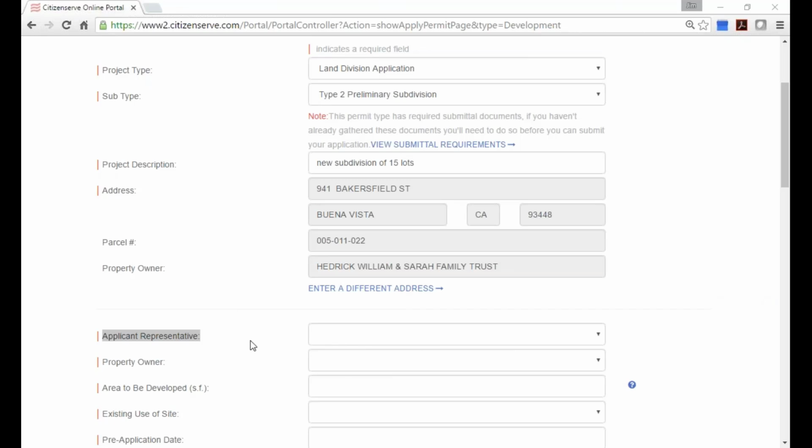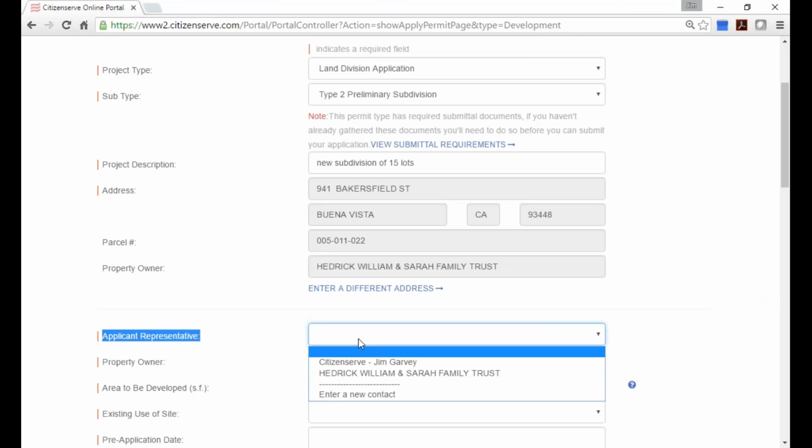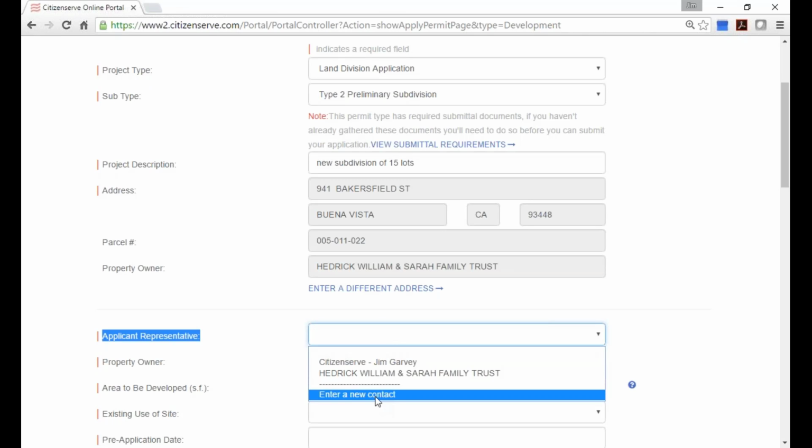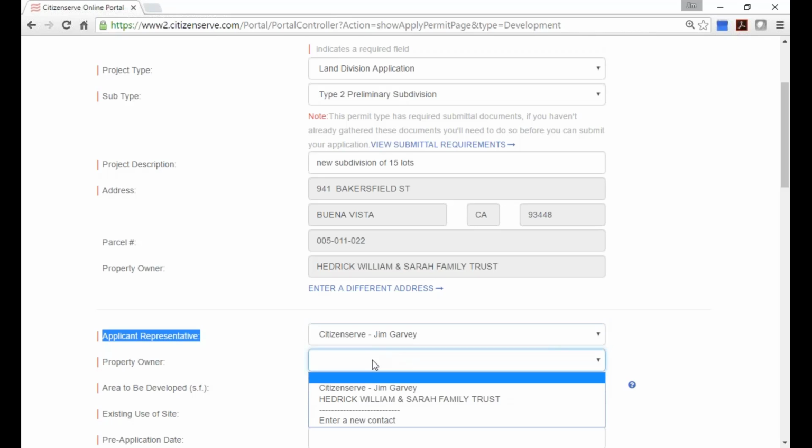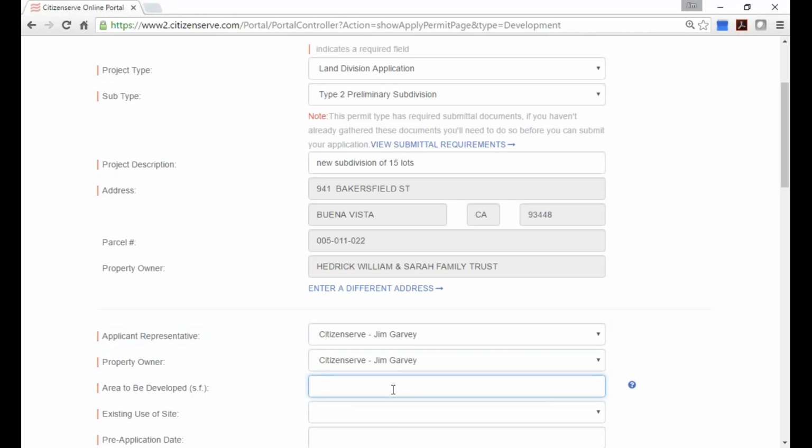This is just an example. It's not written in stone, but I can go in here and pick different people. I can also search, enter a new contact. I can search on people. I also showed you in the other example, if you want to do your contractor licensing and business licensing in Citizenserve, we have a look-ahead lookup, where they can just start typing somebody's name and it'll pull up all the matches. So let's say that this is 50,000 square feet.